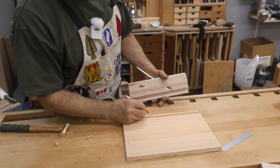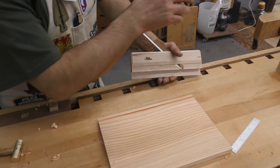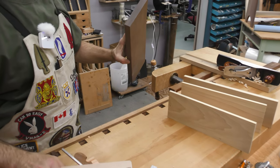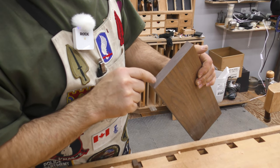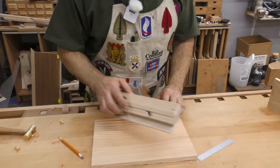As I mentioned, it's going to cut 3/8 of an inch up from the bottom, and one of the reasons why I cut the groove first is that it allows me, when I'm laying out my dovetail, to adjust the spacing so that I end up cutting in between the two pins. If we didn't, then you'd end up cutting off part of your pin and it would show out there on the end of your joint. Don't want that to happen. You'll see as we go through and do the layout.